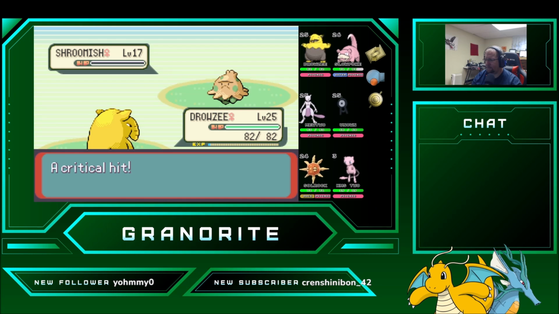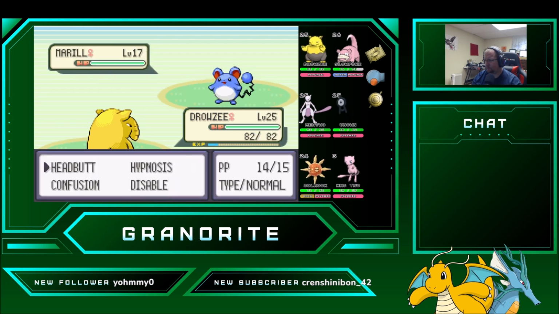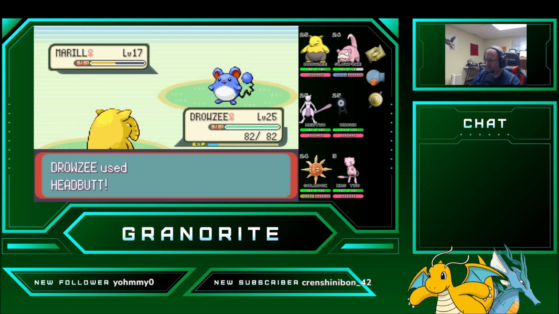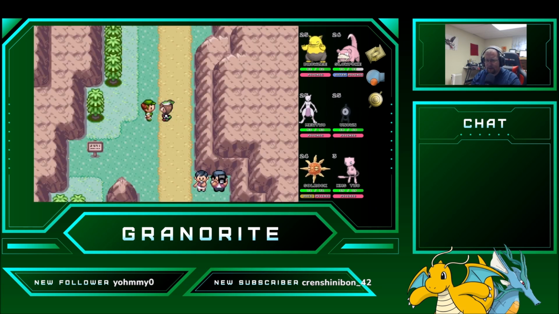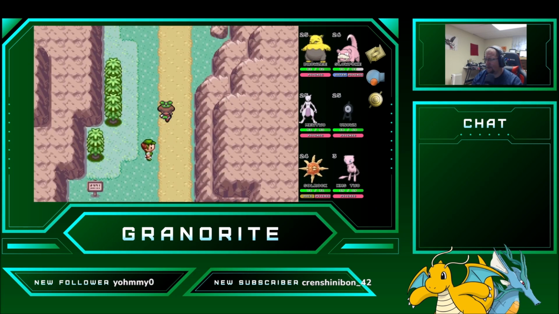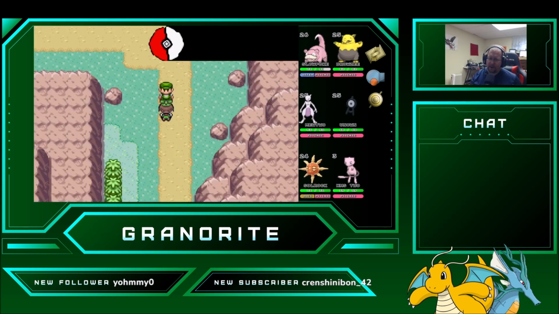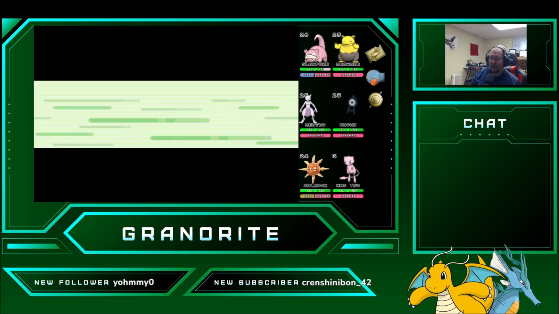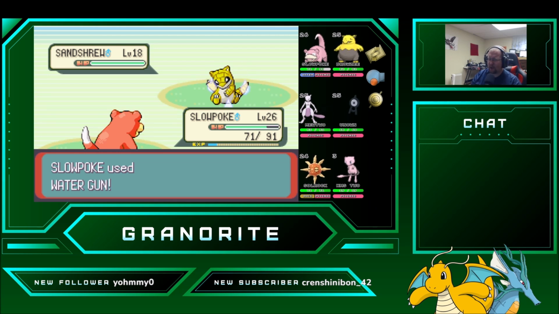Good critical. And then you're good. Slowpoke still just needs 2 defense. And I think there's a Sandshrew in the next fight, which will take care of that. And then we can let Solrock do whatever with attack and defense Pokemon. Really, it needs 2 more attack and 2 more defense in order to even out. But we'll get it. We'll get there.